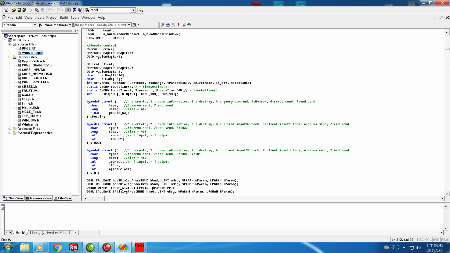And we declared a host IP of 16 characters, and the client name with 32 bytes. A parameter server on, net mode, whatever, C net mode.